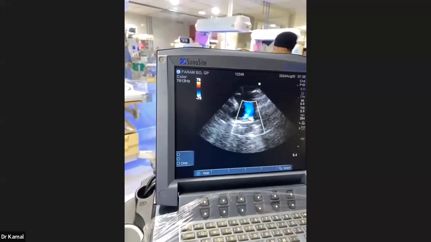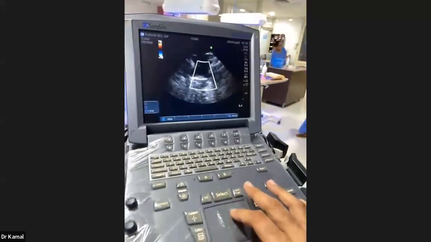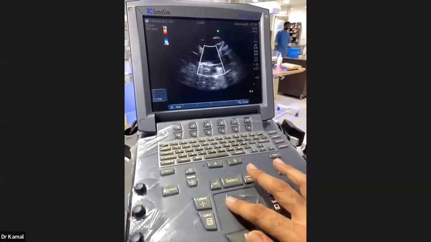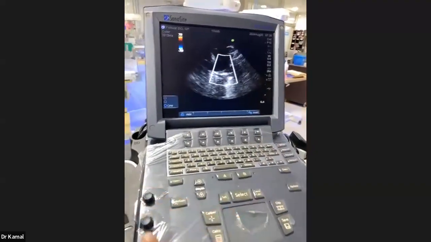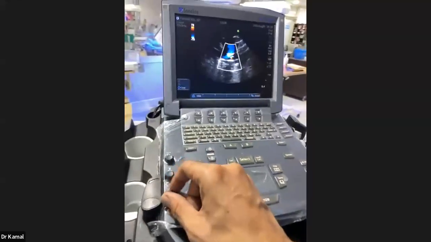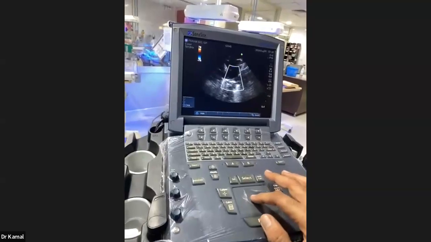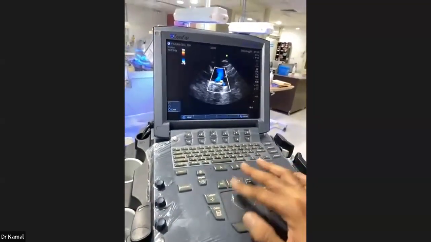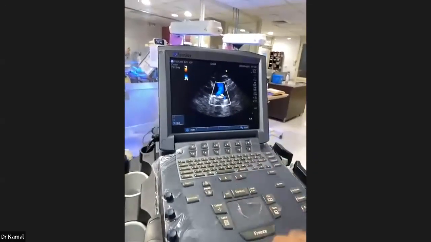So I save it. If I want to move what I have saved, then you go on to the joystick and you can move it here. So this is how you move it. And you can also move from these buttons in this machine. This button or the joystick, the cursor part. You can move it from here. This is the basics of this. So you can move the cursor here, there, and this is the main function of this.